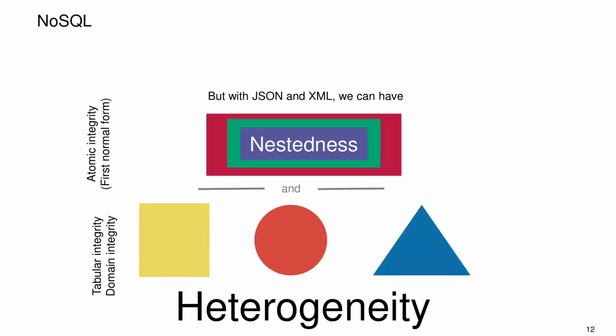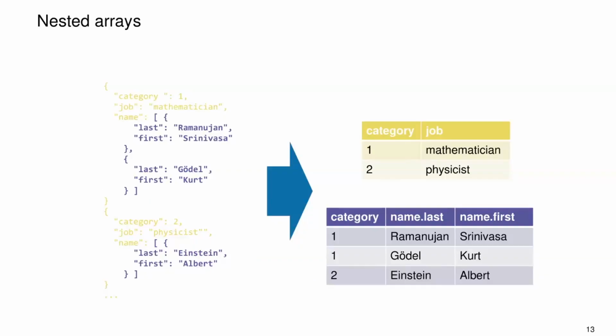But the problems start coming, and I'm repeating myself, because that's always the same case, it's when you have nestedness and when you have heterogeneity. This is where you start having problems with this approach. Here's with nestedness. What if you want to force that data into tables? And I really mean tables. I don't mean data frames here. I mean tables where we disallow nestedness in the tables. So what if I have nestedness in my JSON objects and I want to force that into flat tables?